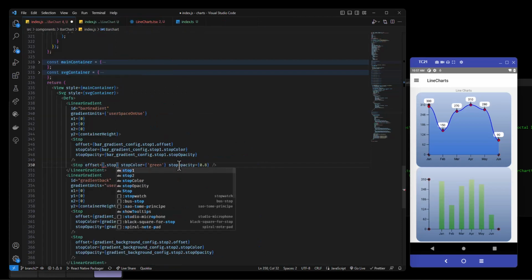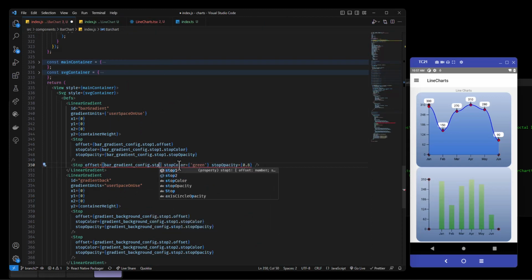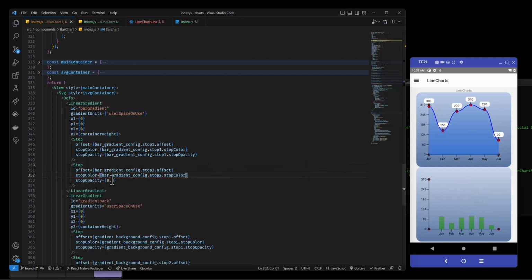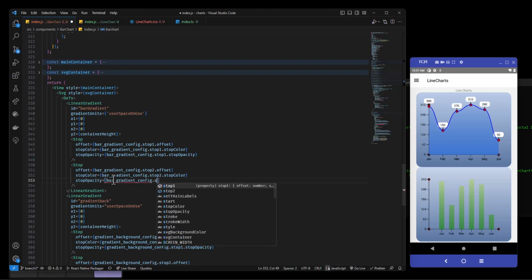Dot stop 2. Paste that. Dot stop 2. Dot stop color. Paste. Dot stop 2. Dot stop opacity.